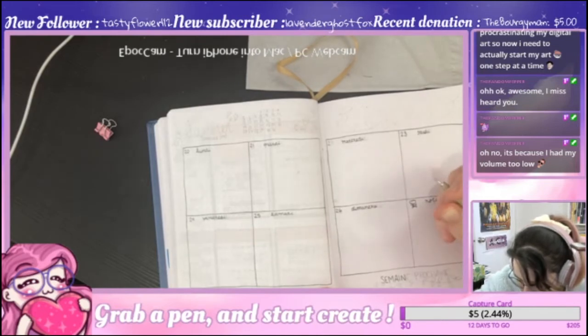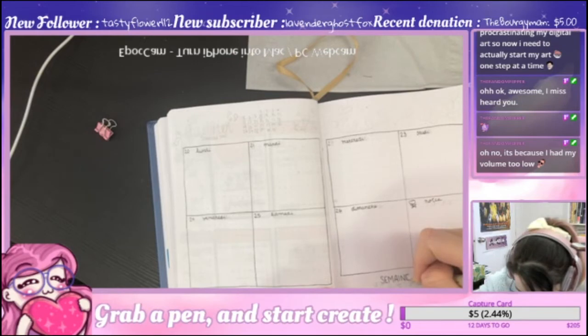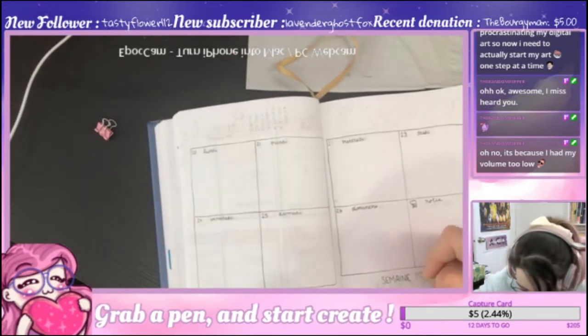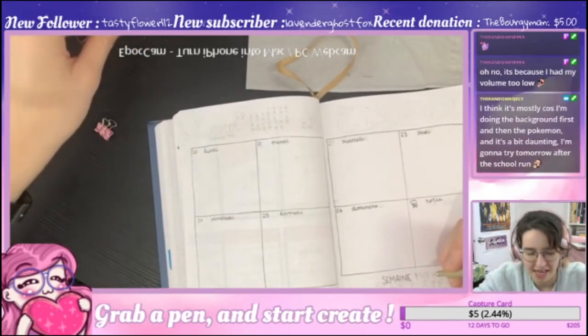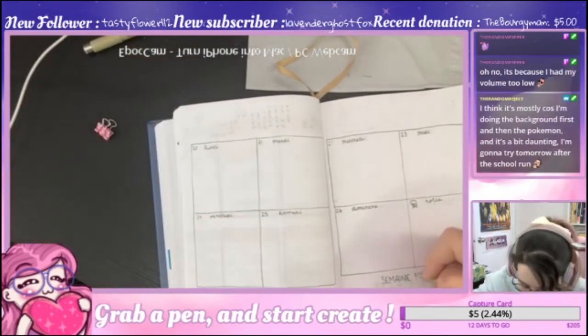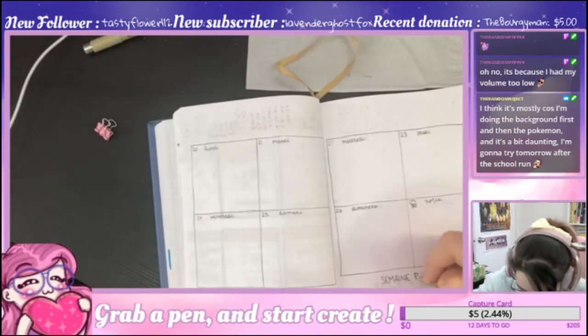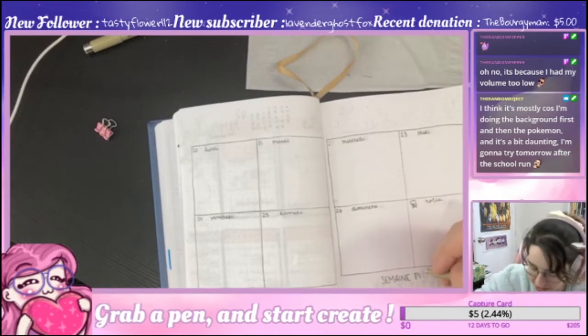Wow, this pen is really, really working well. I'm really impressed. Compared to the other one that I use, I think I'm gonna throw them away and keep only this one. I think I will still go pen shopping this week, because I told myself that I will, and I really need to do it now.